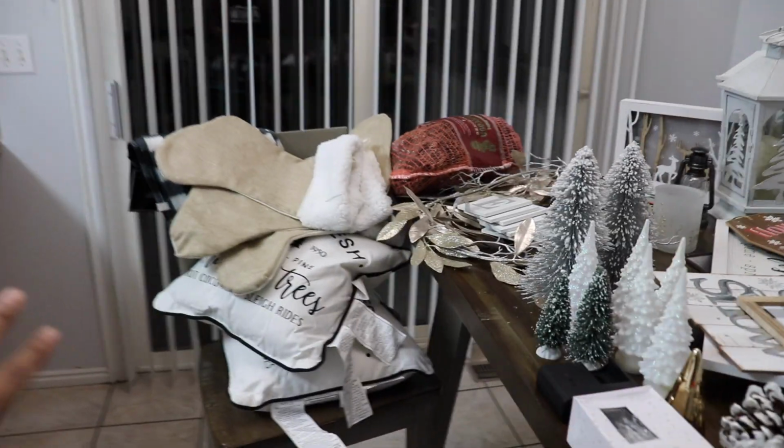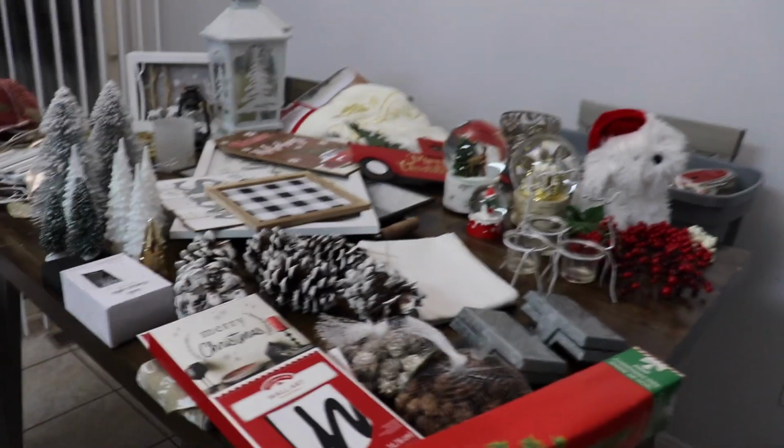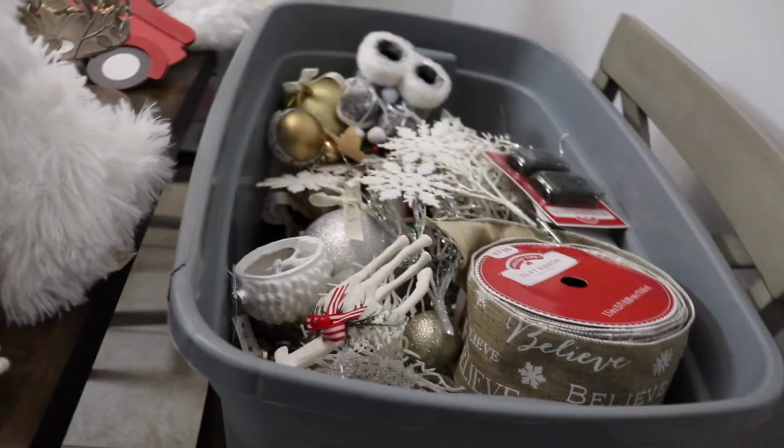As you guys can see here, I took out all of my decorations and laid them out on the table just so I can see everything that I had and what I was working with. In this tub over here, that's where I have all my ornaments for my tree, so all those will be going up a little bit later.